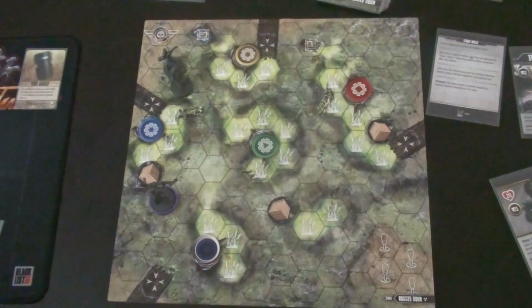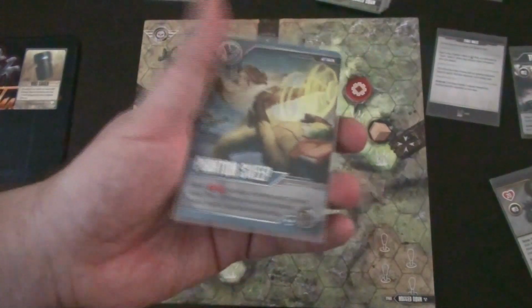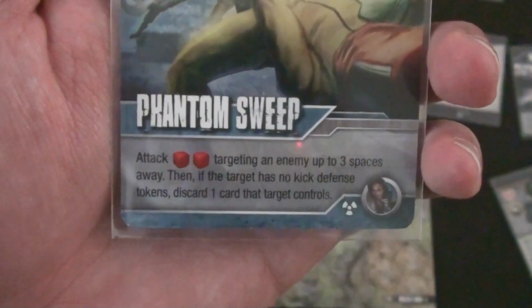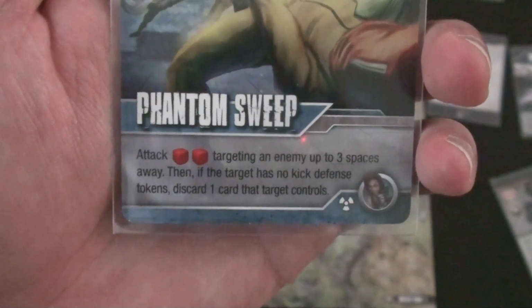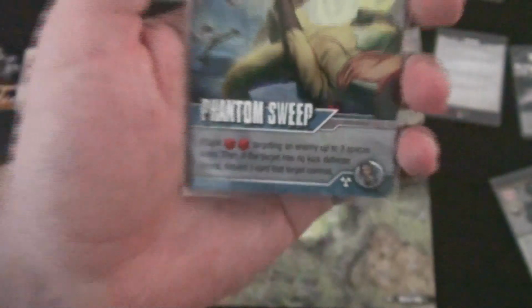Now, the option of not drawing a card and completing my mission, but I only have a tactic card in my hand, and I want a card that can do some damage. So let's draw a card, and hopefully, yes, it is. Phantom Sweep. So, attack with 2 dice, targeting an enemy up to 3 spaces away. Then if that target has no kick defense tokens, discard 1 card that target controls.